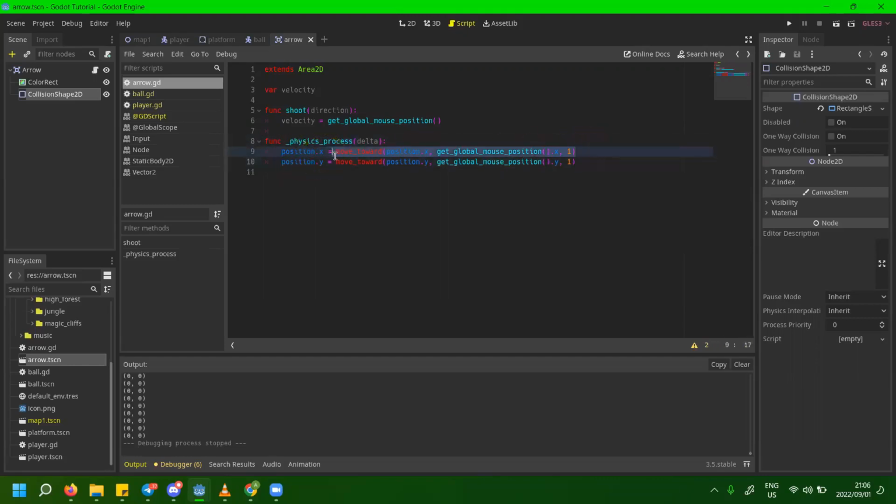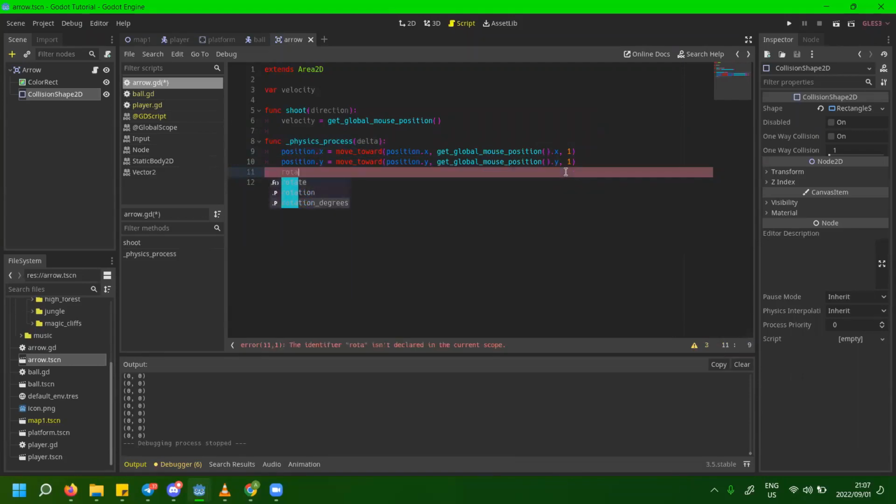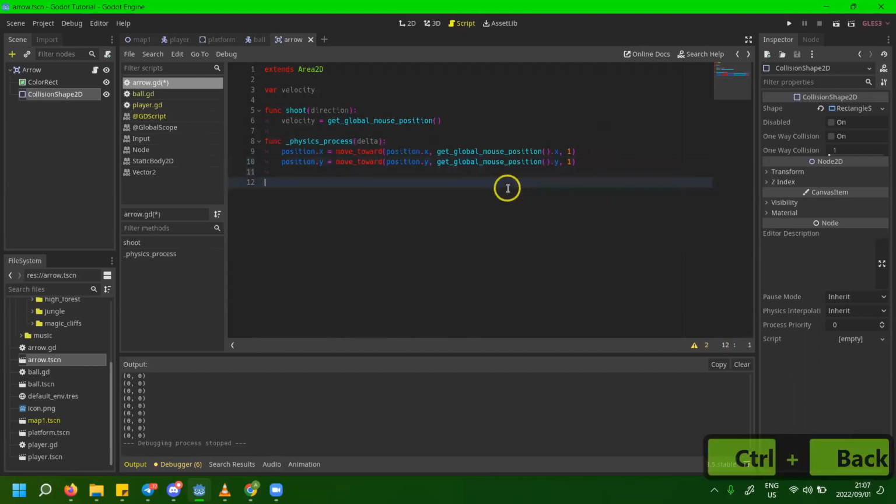I'm not sure if I'm able to do it now because I have to rotate towards, and then is it rotate towards? Okay, let me try. Rotate. Rotation degrees. Okay, never mind. Forget it. For now, we'll just settle with this one. I will look up a better solution.